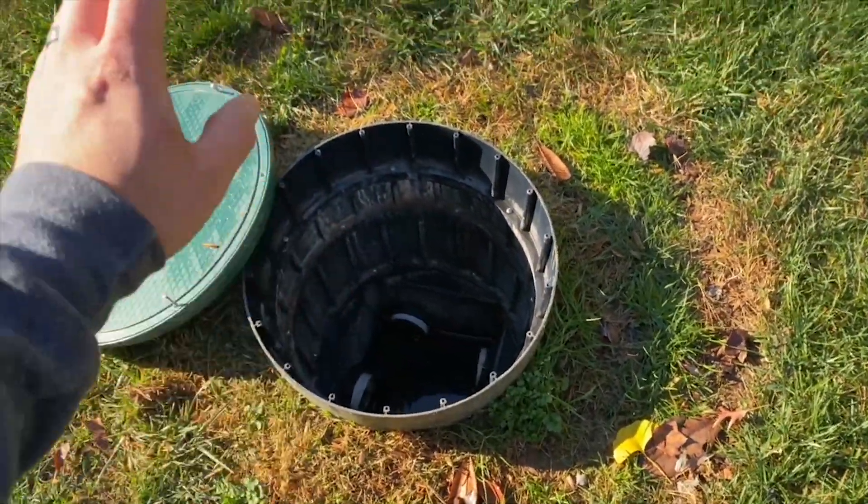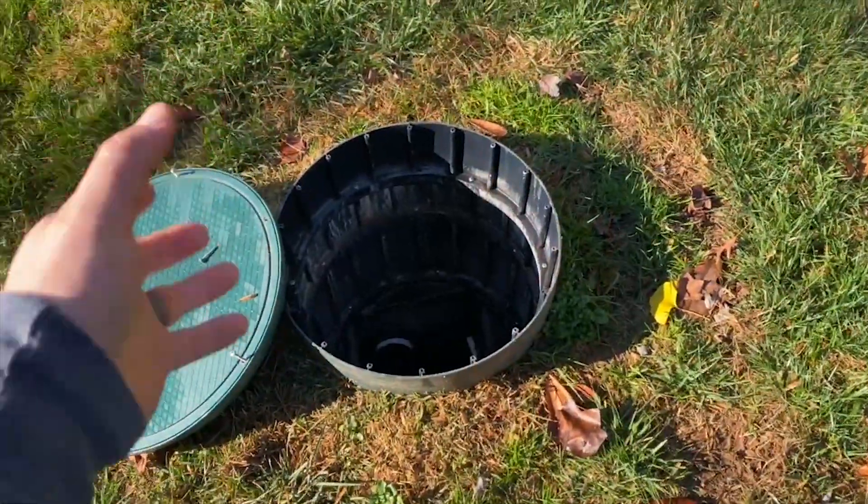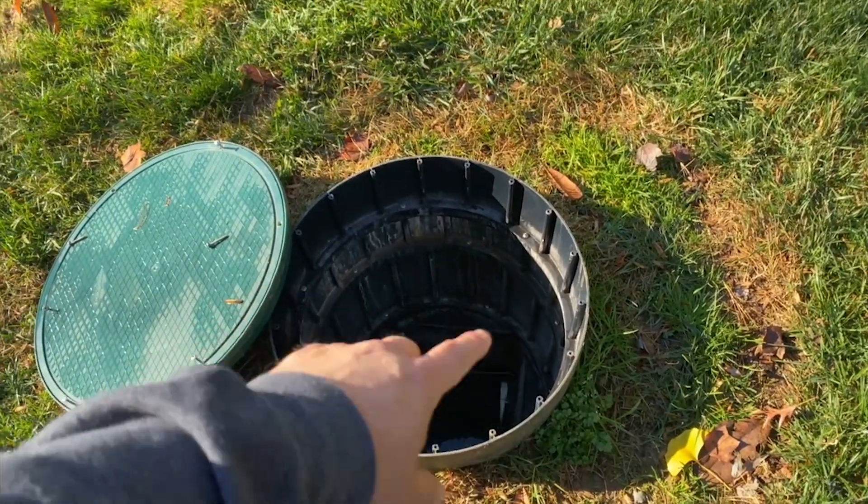That's where all your solids go. For the water, that's where the distribution box comes into play — one pipe going to the pit over there and another to the pit over there. Newer systems will have a manhole riser, often made of plastic, for the longevity of the system. Sewer gas is incredibly corrosive — with a concrete distribution box, the gas gets in, chews up the concrete, and eventually it loses strength until roots get in or it collapses. That's why a lot of contractors have been switching to plastic boxes.